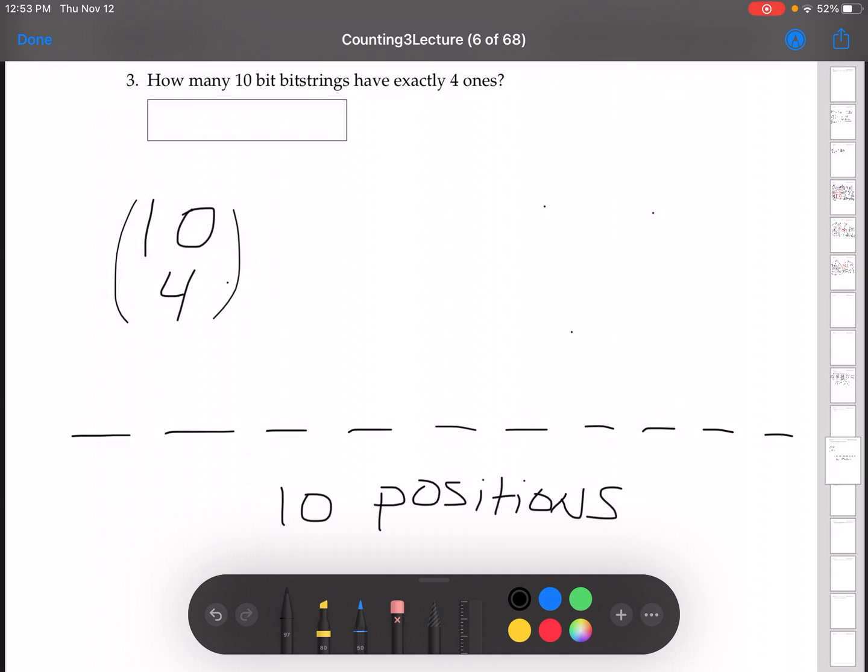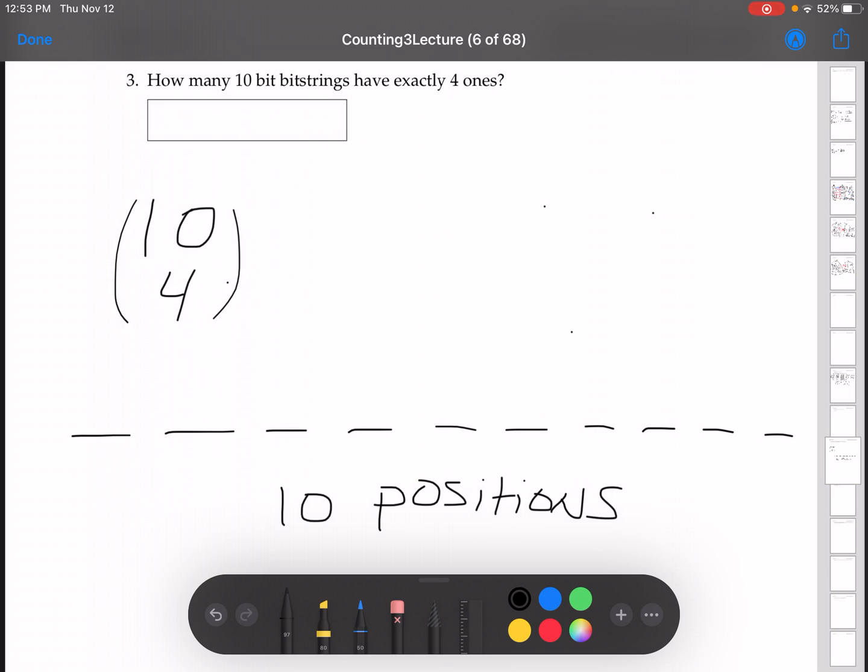We call it 10 choose 4 for a reason. And here's an example why. You have 10 positions, choose 4 of them to be ones. So the answer to this problem is 10 choose 4.